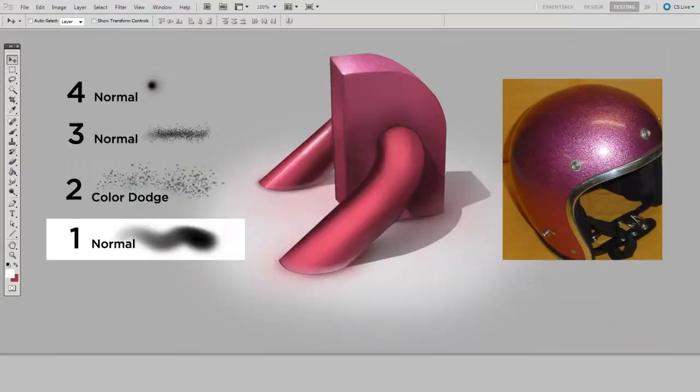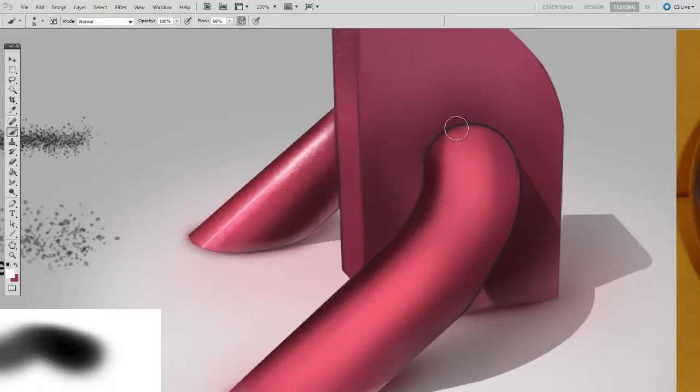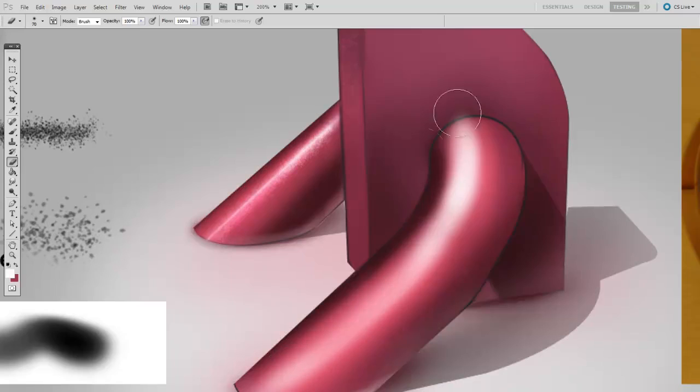Like in the previous video, I'll be breaking down the highlight into its base components and make each on its own layer. This allows me to have better craftsmanship, but also allows me to consider each component separately. So first off, I'm going to start with the low strength diffused glow. And for this, I'll be using a normal layer and the soft round brush. So I'm going to paint in that soft glow. Erasing with the soft eraser where I don't need it.